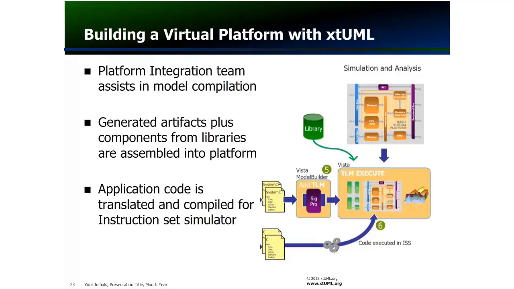At this stage, the activity is handed off to the platform team, where the generated components and application code are combined with other platform elements to produce the final executable. It is the platform team that validates the integrity of the virtual platform and then distributes the executable to hardware, software, and systems engineering teams.